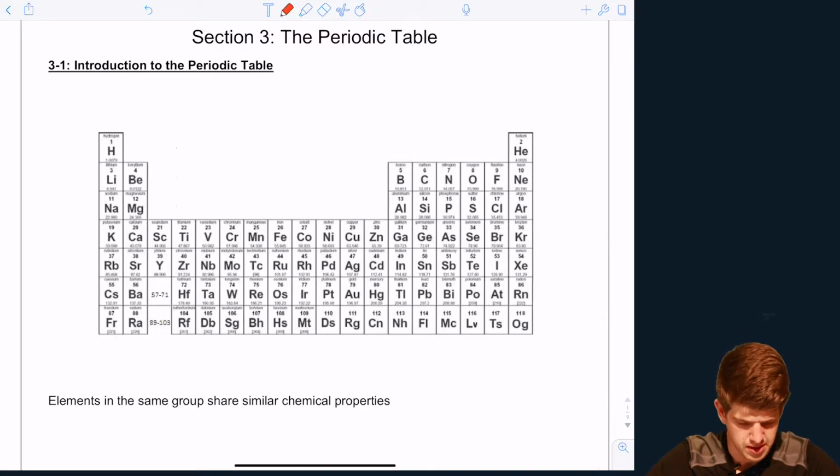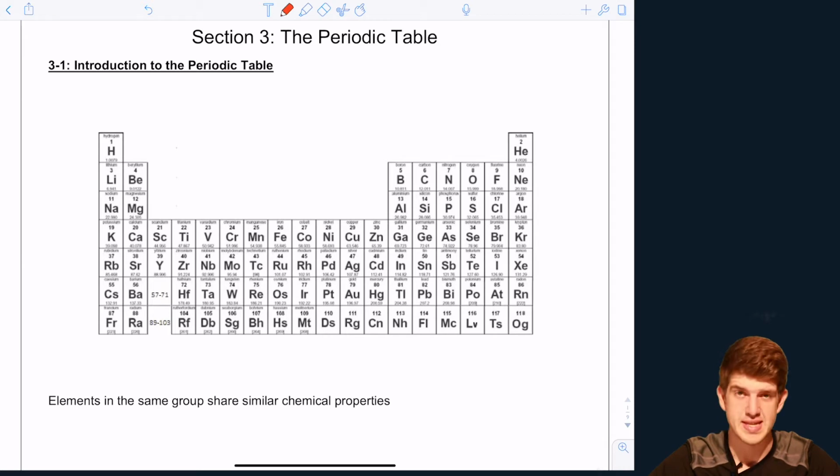So we all know the periodic table increases one by one in atomic number. If I was reading this from left to right, I could see that every single element just increases by one from the one previous. But the periodic table is actually organized by much more than that.